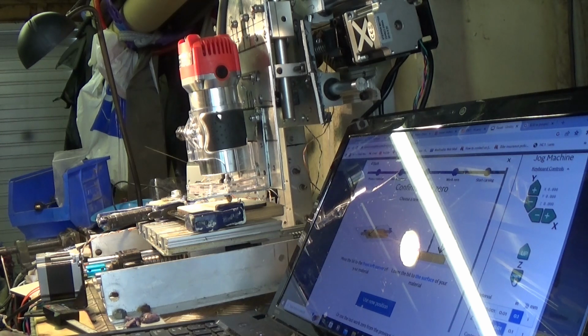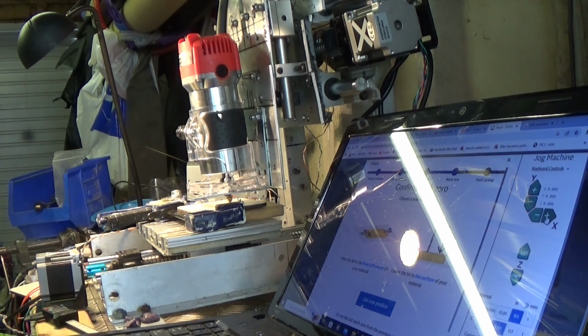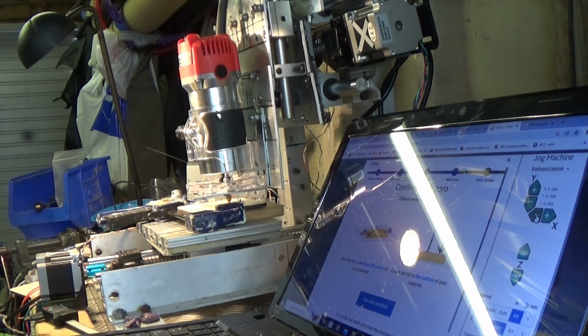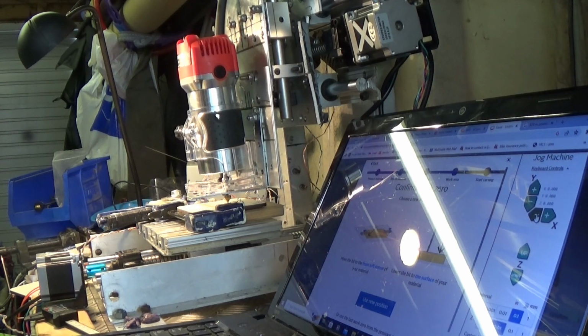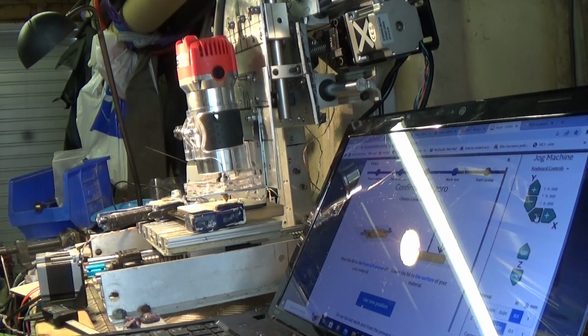Here you see me jogging the Z-axis down so the bit touches the surface of the coaster. Now bear in mind this is a first run. The last thing you want to do is to smash into any guards or clamps. So you take it steady.